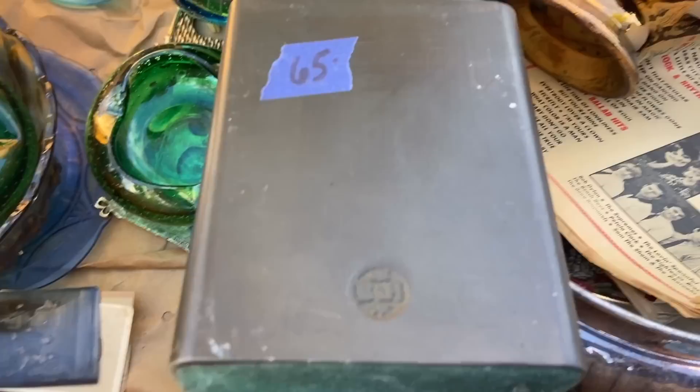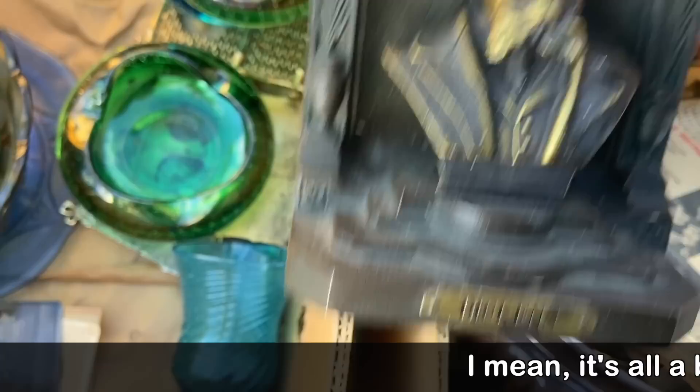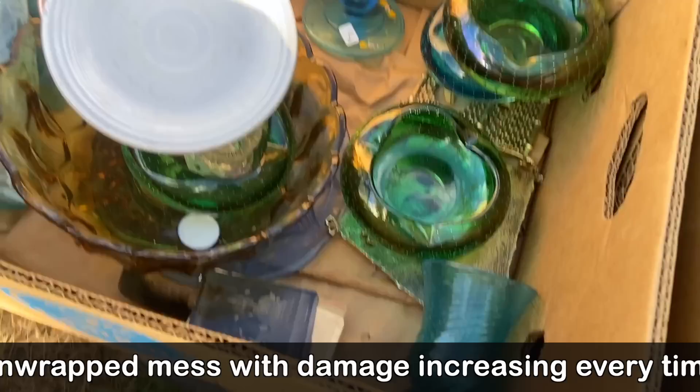Dickens bookends in the bottom — I wonder how this stuff is priced. It's priced retail. This is Bradley and Hubbard — the Charles Dickens bookends are good. $65 is not a bad price for the quality. But based on this presentation, I would have thought it might be a little less.